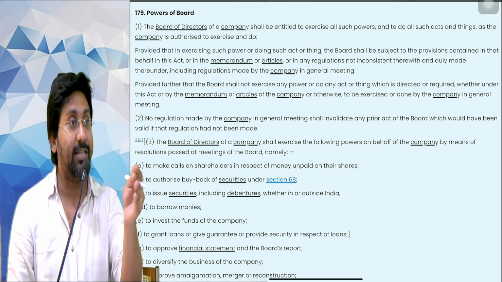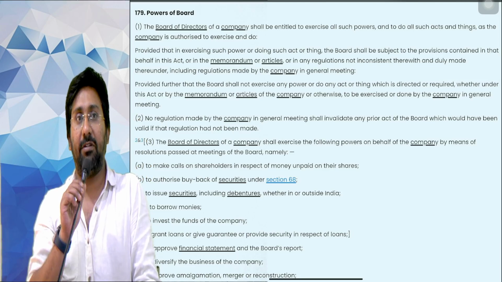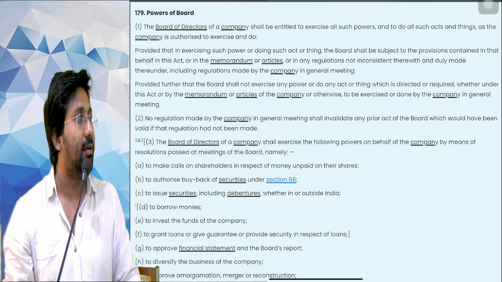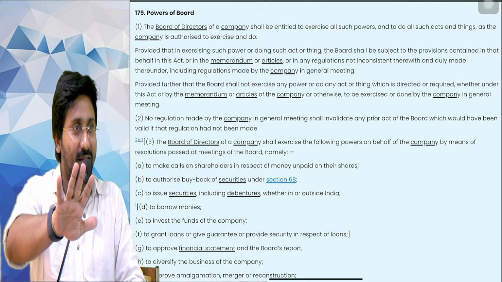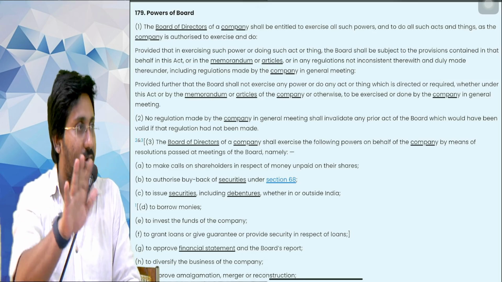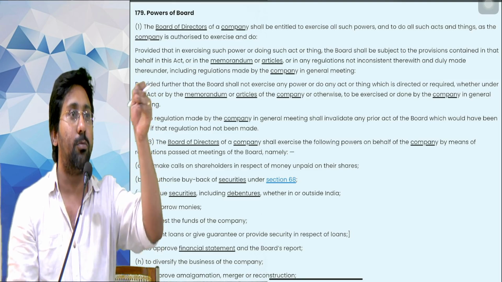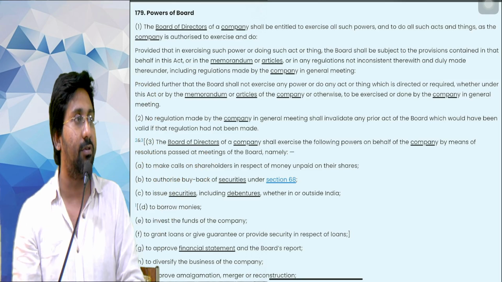But who is superior is a query now. Whose powers are superior powers? Board of directors or shareholders? Please never answer this question. If any person asks, that question is wrong. First point, there is no such concept called shareholders are superior, board of directors are inferior, or vice versa, for good reasons.